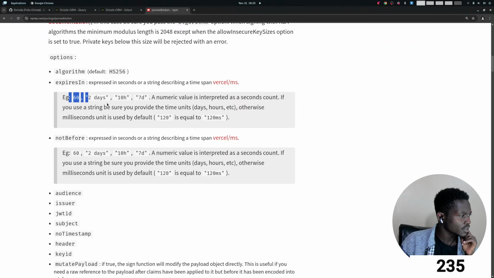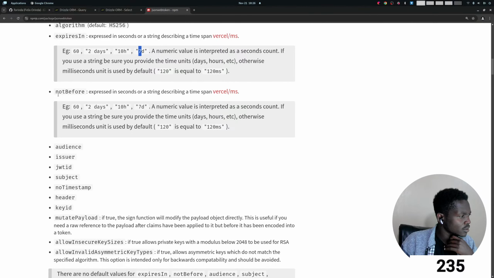So age is 60, 2 days, 10 hours, 7 days, and numeric value is interpreted as seconds count. If you use a string, be sure to provide the time units, days, hours, etc. Otherwise, millisecond units will be used by default. Not before expressed in seconds, or a string describing a time span. Okay.